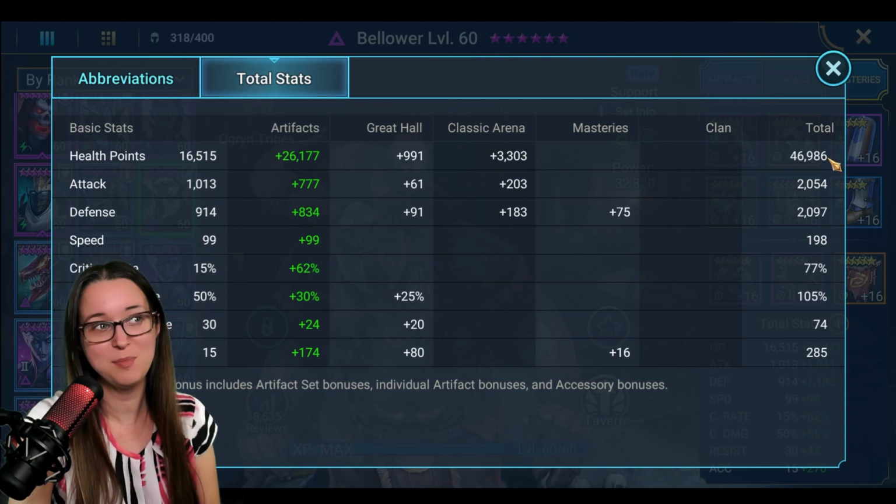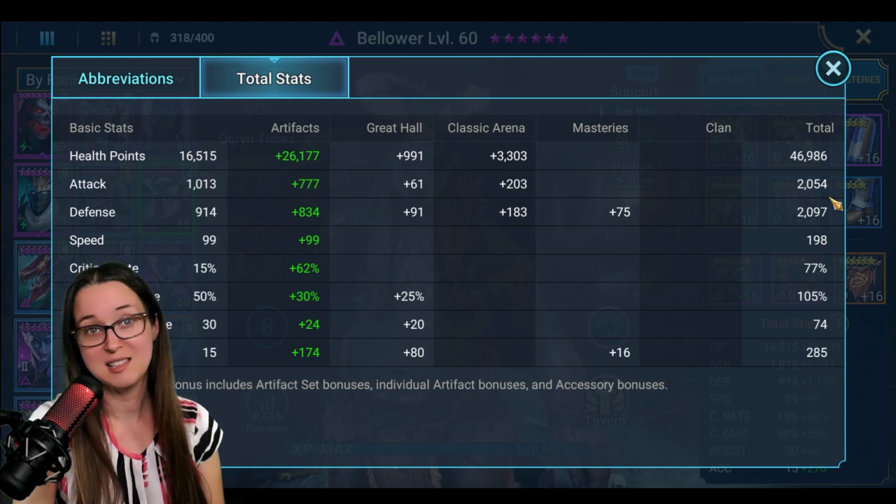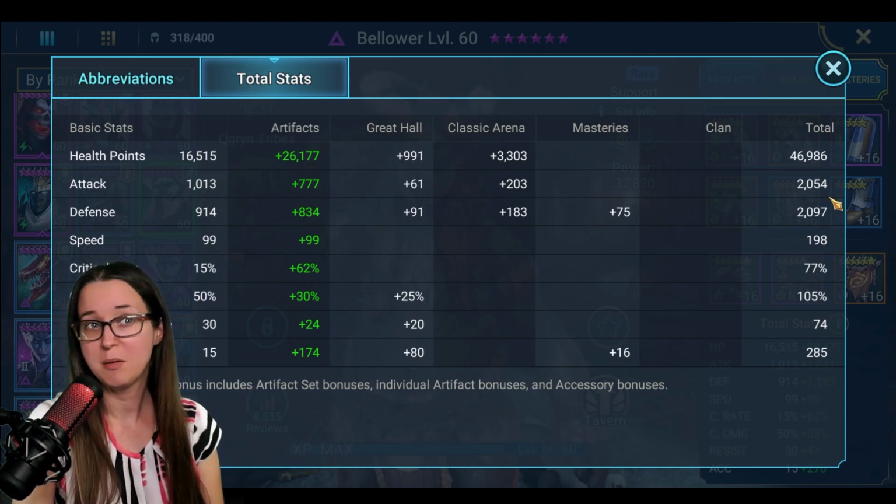Low-ish HP, but enough. He can do damage, of course. Bellower can do pretty damn decent damage and be a good campaign farmer, but I don't have him built for damage. We're just taking advantage of that stun set, honestly. His masteries probably don't reflect that. I might need to check his masteries, but we'll see.